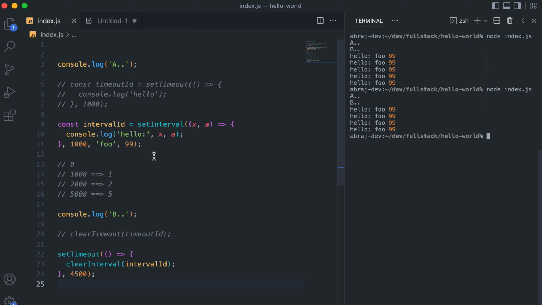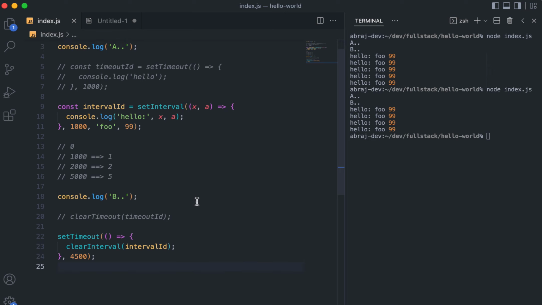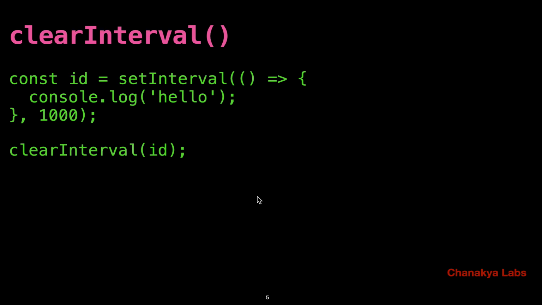And if it is running somewhere silently in your code, then it is hogging up your memory also, right? Or CPU, it depends on what you are doing inside that. So it is very important to clean up these things as soon as you are aware of them. Okay, so that should be it for now.